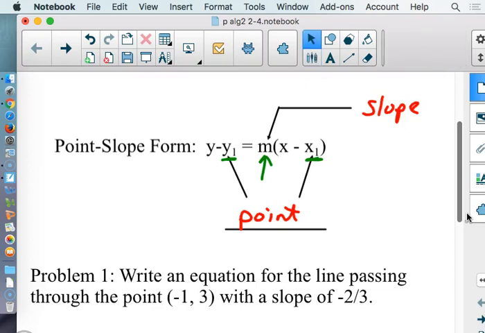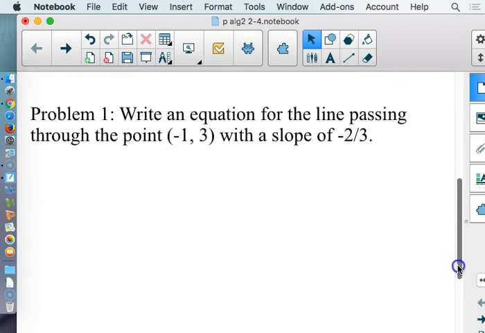So this formula does a lot for us. Now here's the bad news. They don't give you this formula on these units. I don't know why, because I think it's really silly. On the formula sheet, they have y equals mx plus b. You don't usually need y equals mx plus b because you already know it. They don't give you this formula, but you need to know it. You absolutely do. For years, my Algebra 1 and Algebra 2 students would ask me to find a song or something to help memorize that. There just is no nursery rhyme that fits that. It's just kind of weird. So I guess we just remember it as that kind of weird formula with the y minus y sub 1 equals m times the quantity x minus x sub 1.